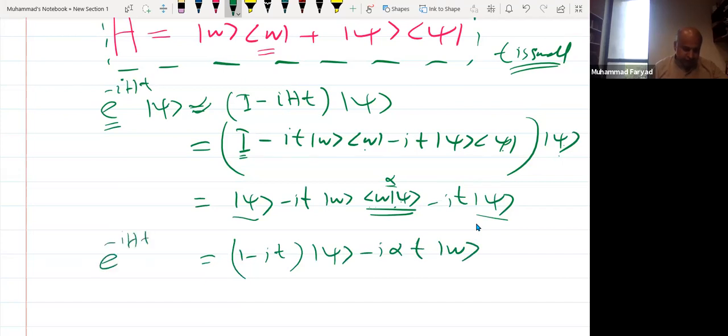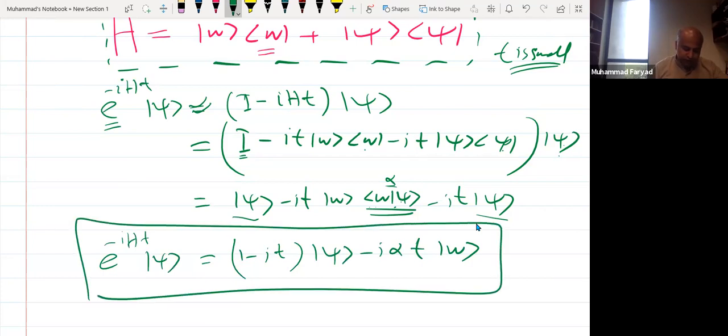And we can now clearly see that evolution under this Hamiltonian by a small time t has given us some benefit, that our state has rotated from psi towards omega by a little bit. So there's now an additional component along omega with amplitude iota alpha t. So it means that this operator that we have chosen, when a system evolves under this for a small time t, it does move towards the state omega that we want. So it means our choice is good.